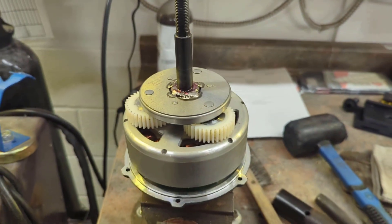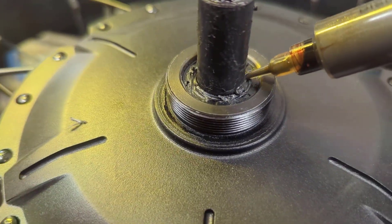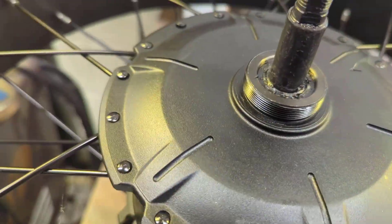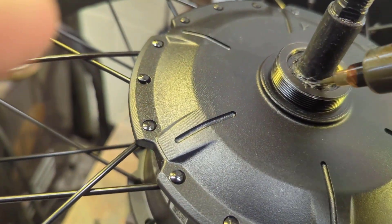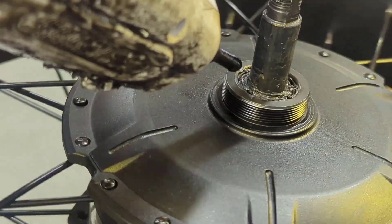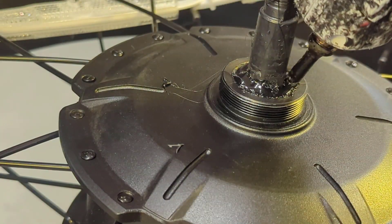Next is this Ultra Black gasket maker. This is what we use to seal up the motor because when we're putting in automatic transmission fluid, that stuff is going to want to come out of the orifices or cable exit. First we seal one side of the axle — we use a layer of that gasket maker and then put a hot glue layer above that, creating a sort of o-ring that we're trying to have locked onto the axle.